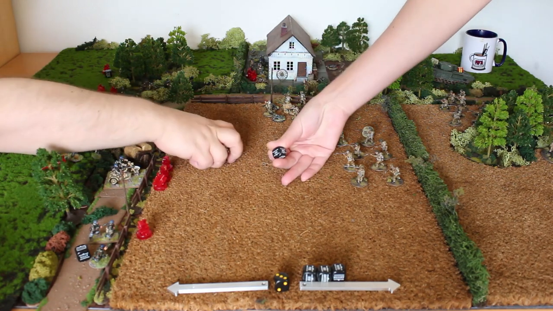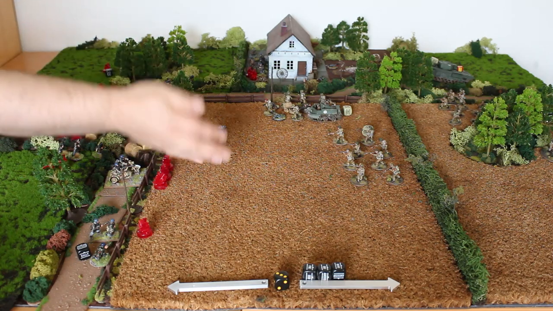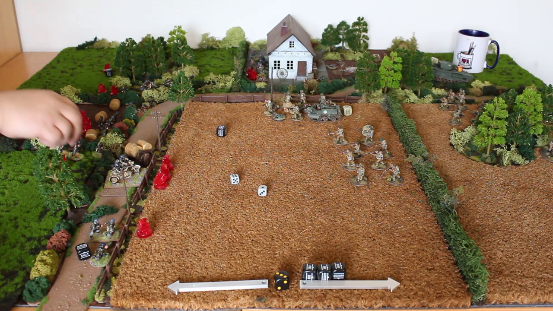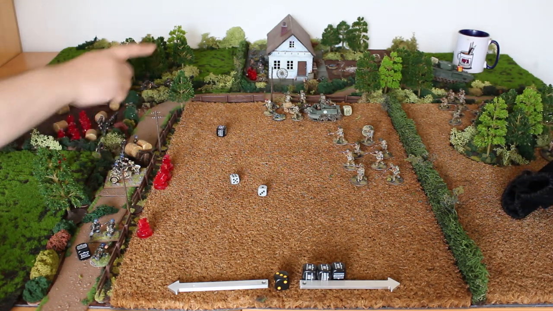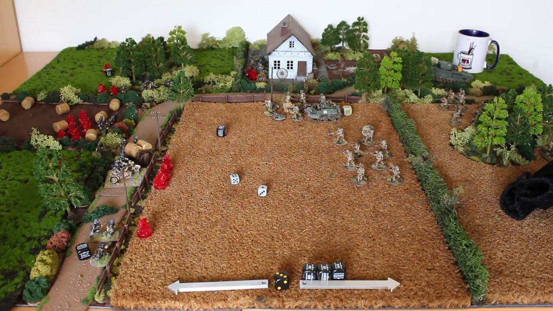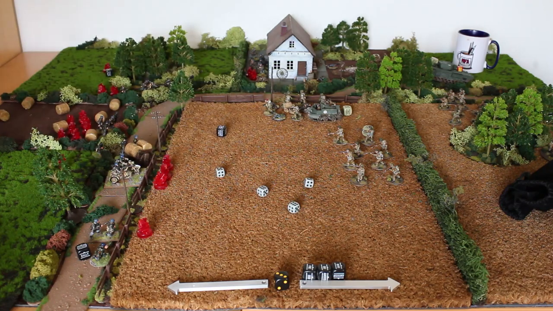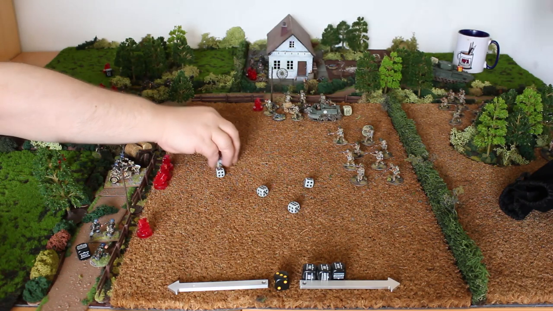Next, German. Activate the HQ group. Yep. Success. They're going to move up to here and shoot their assault rifles into those guys. So that is cover and long. Fives, yeah. And I've got a pin, so sixes. Oh, whoa. I get some. Two hits, no kills.